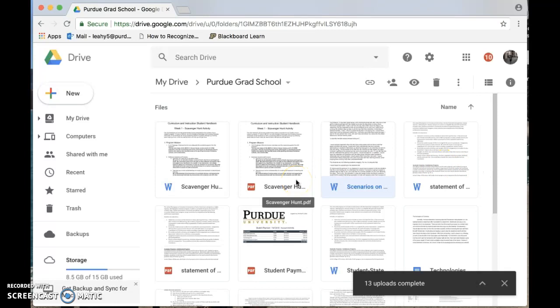But since now I've put all my Purdue stuff into this folder, if I'm at work and I'm on my plan period and I want to get going a little bit on it, maybe a discussion post or something, and say I saved it on my computer at home, I can just access this at work and open it up and continue working on what I need to do, and it will update on this end. So that's really awesome.